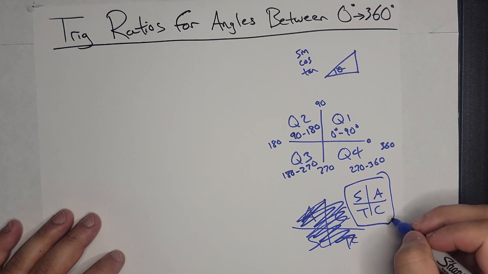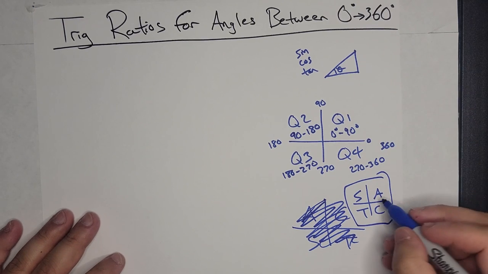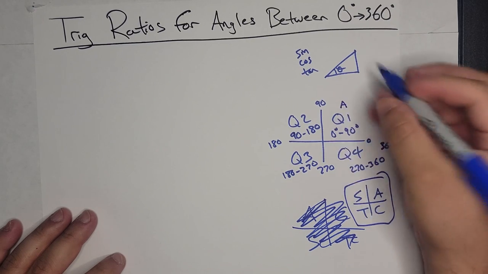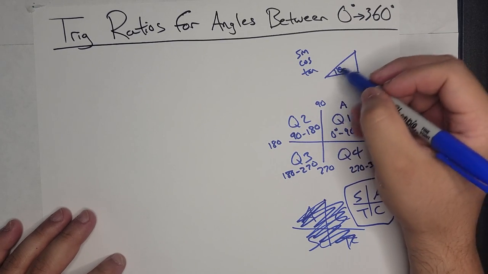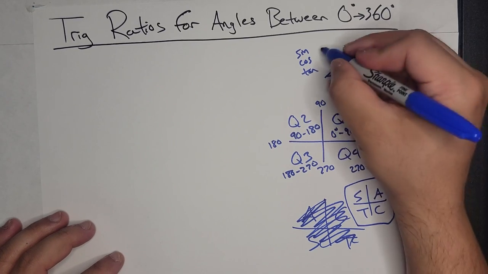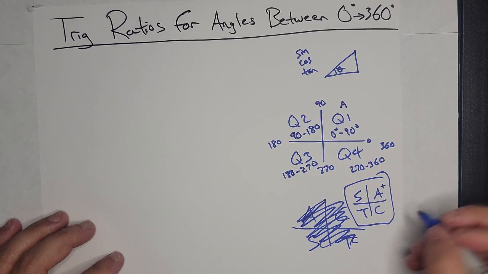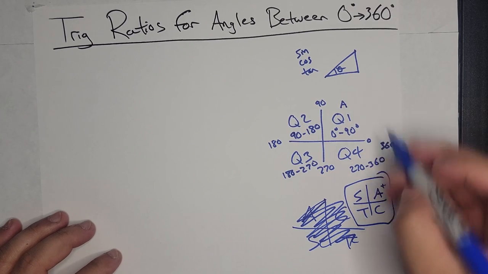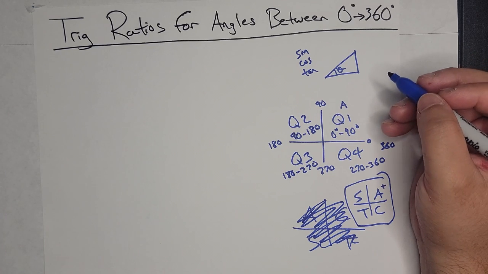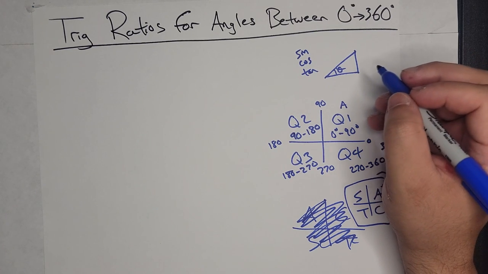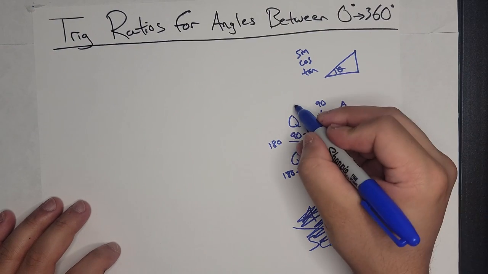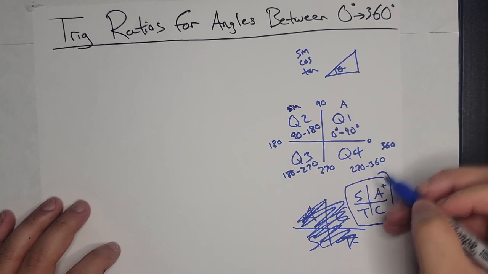All this basically means is, in quadrant 1, when we have A, that means sine, cos, and tan. When we do any of these operations on the angle, we're going to have a positive output. So it's going to be a positive number when we do the inverse sine or inverse cos or inverse tan. In quadrant 2 we have an S, so here only sine will be positive.